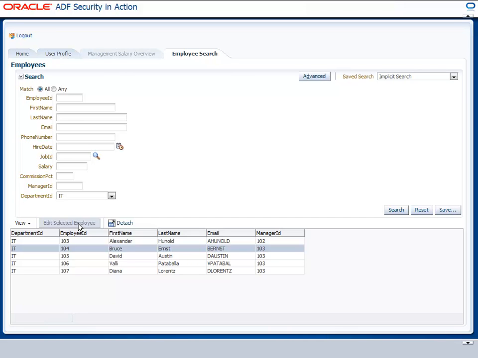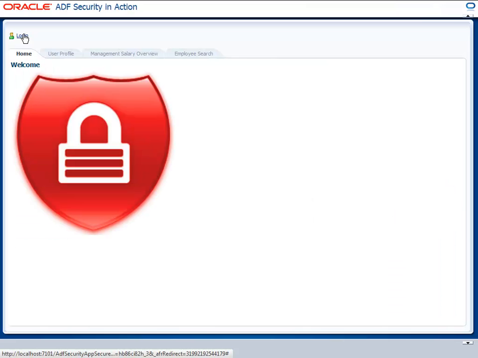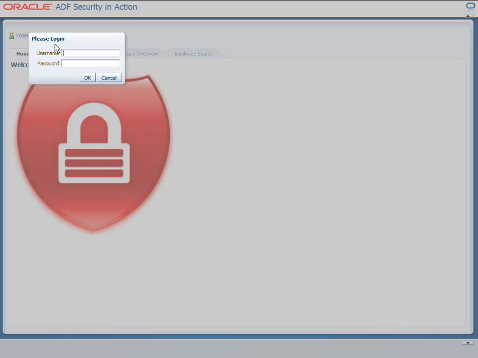As I mentioned on the slides, and we'll have more slides coming up, we protect out of the box the pages and the task flows. We're not directly protecting through the framework automatically tabs, buttons. Now this is what you would use expression language for. This is where we provide you a declarative development environment to check permissions without needing to understand what JAAS is all about. So last but not least, let's log in as an HR manager.